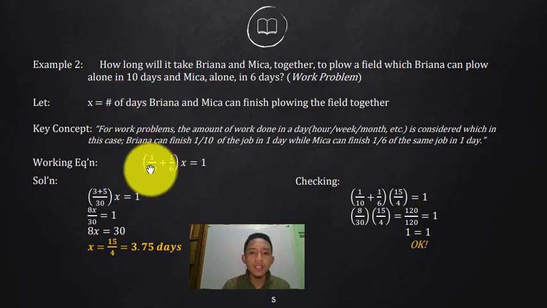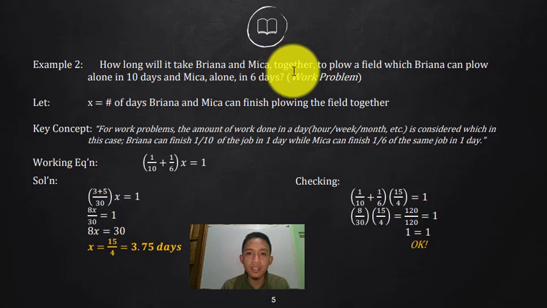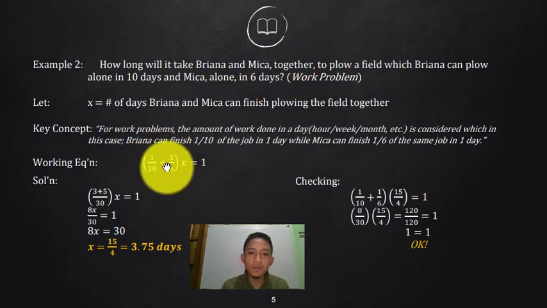What will be finished by Brianna, since they will help each other together, isn't it? So 1/10 of the job is what Brianna can finish, and 1/6 is what Mika can finish. So they will help together, help each other. So I will add what they can finish in a day. And then the question there, how many days? That what they will be finishing in a day, multiply that one to how many days, so that they will finish one job, or the job one. Okay, that's why it is one. Why? They will be finishing one job.